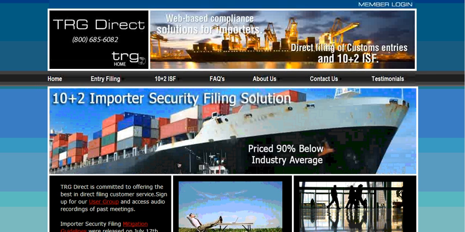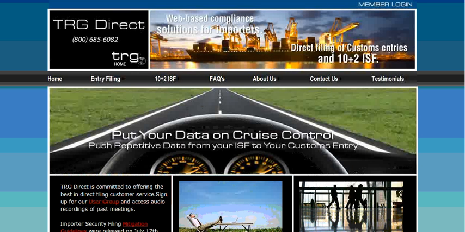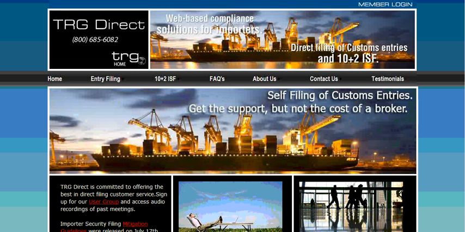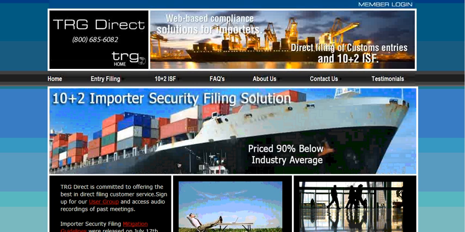Have you ever wondered how much money you would save if you filed your own import entries? Maybe, but what if something went wrong? What if you had a question? What if it was so confusing and time-consuming that it just wasn't worth it? However, what if self-filing was made simple, with accessible help from licensed experts, and really inexpensive?